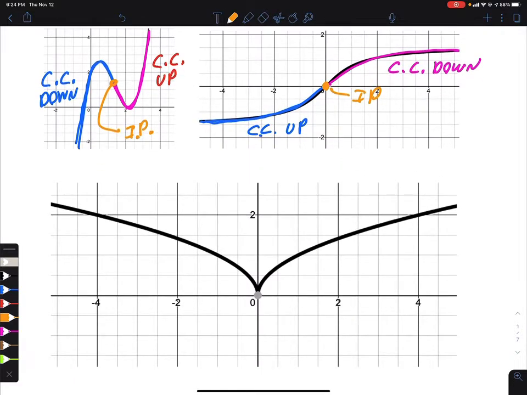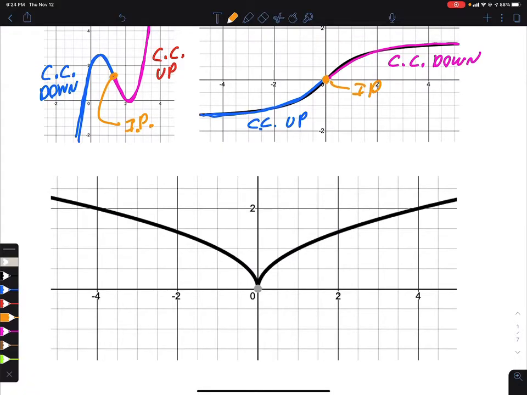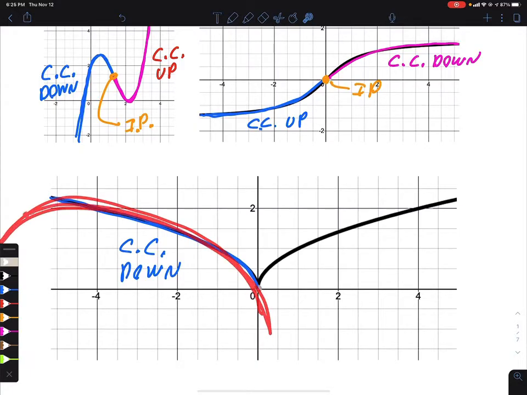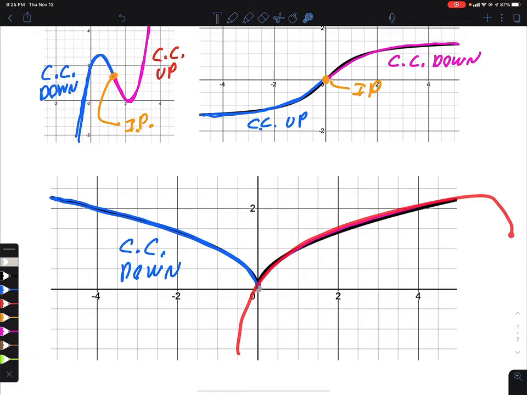And then this next one here, I think you're getting the hang of it, hopefully. This section here, it's concave what? Down. Because in the big picture, we're looking at this, right? It's cave down. And what about this side over here? Again, that's cave down too. You see it? It's concave down. So both sides are concave down. So there is no inflection point on this. Okay?